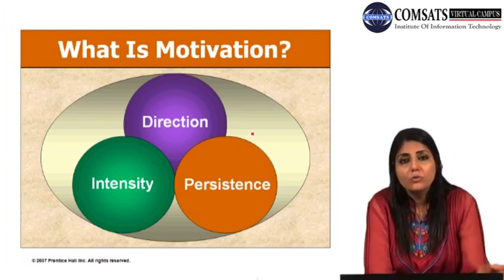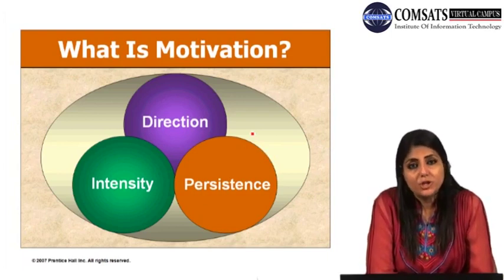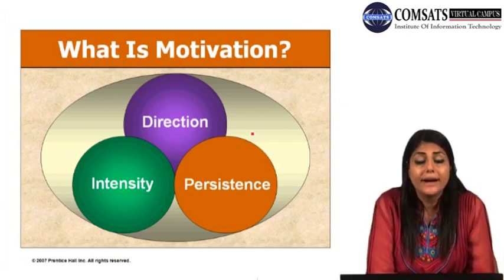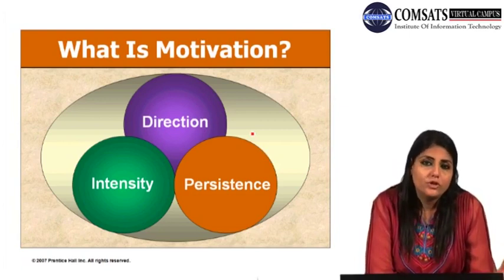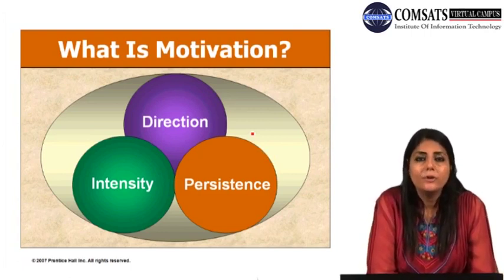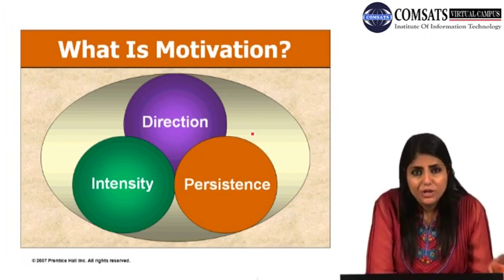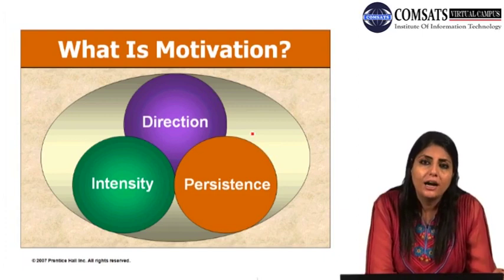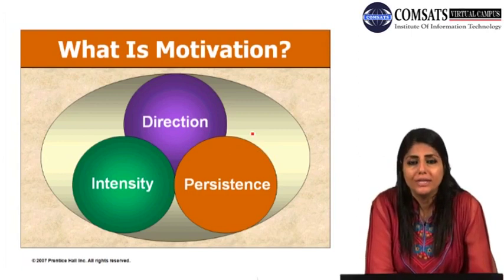So their motivation to do an undergrad degree might be to get admission in a graduate program, simple. So they want to do undergrad because without doing undergrad, they cannot do a graduate degree, right? So that is the motivation for one person. The motivation for another person might be that he wants to do an undergraduate degree because after this he has a minimum basic level of education, and on the basis of this BBA or BSc, he can start taking a job that might be a part-time job, and then he can finance his graduate program or graduate degree, right?